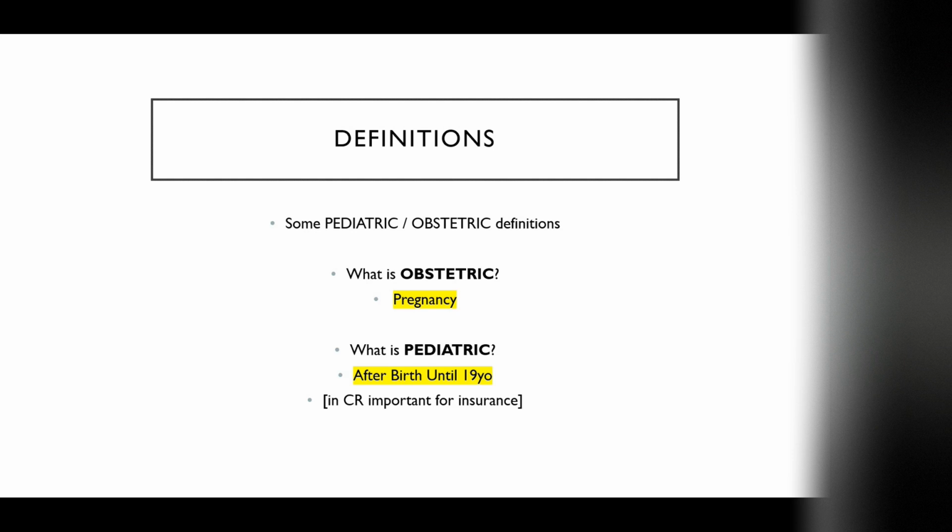Then comes the question: should we have another visit at 18 and finish covering at 18? Or follow the schedule every 2 years and go from 17 to 19? The Czech Republic said, let's cover everyone until 19, with the last visit at 19 years old, continuing the schedule every 2 years. So it's 17 and then 19, and then you're no longer pediatric. So you should memorize your schedule.